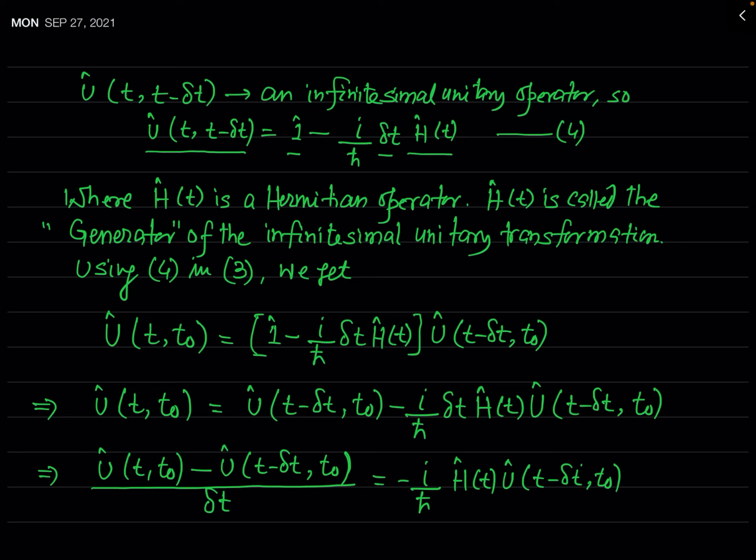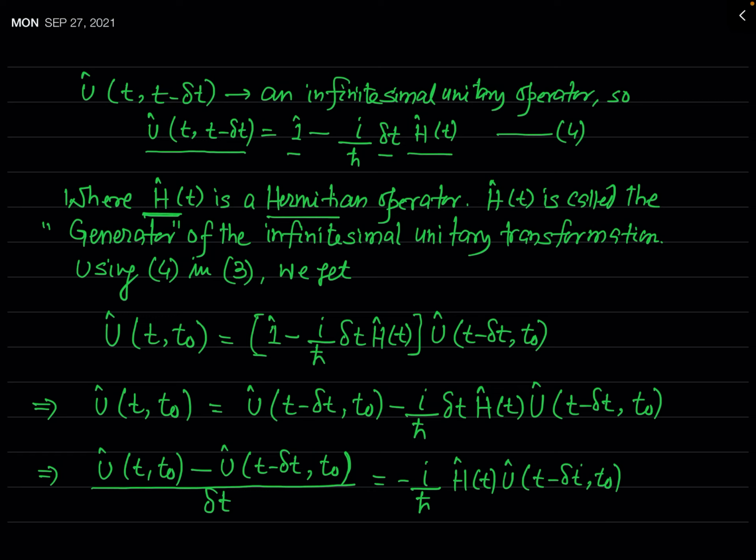In fact, in this expression, this H hat is what? In fact, this is a Hermitian operator. You will see sometime later in this lecture that actually this H hat is simply the Hamiltonian operator, or you can say the Hamiltonian of our system. We will see it later on. But for the time being, we do not call it Hamiltonian. We simply call that this H hat is a Hermitian operator.